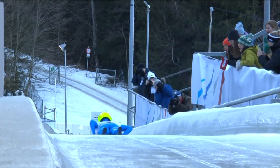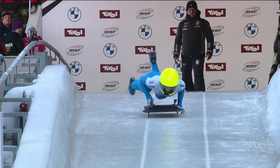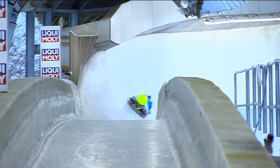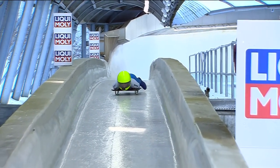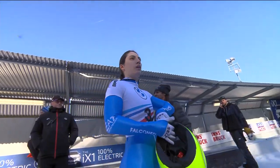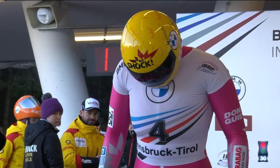Oh, she just misses the saddle as she loads onto the sled. The saddle is where it cushions us and holds us in on the sled, and as she jumps on, she holds on to the bumper to quickly get her hands tucked under her in an aerodynamic position. That's going to hurt as she heads into this uphill section, weightless, and it puts her into quite a big skid. Just too much pressure as she heads out of corner 9. Alessandra Fumagalli done and down for the first of her 2 heats.